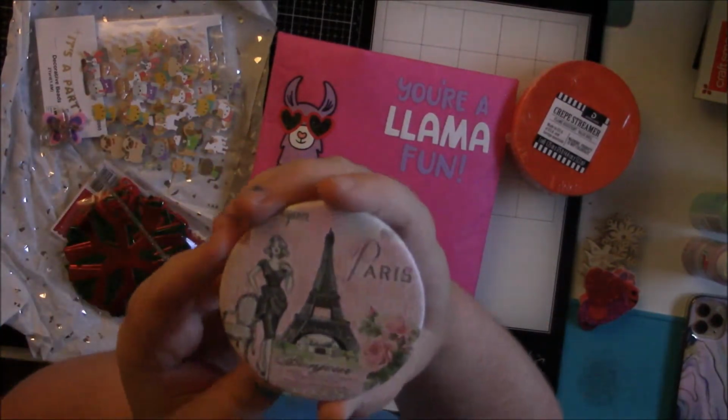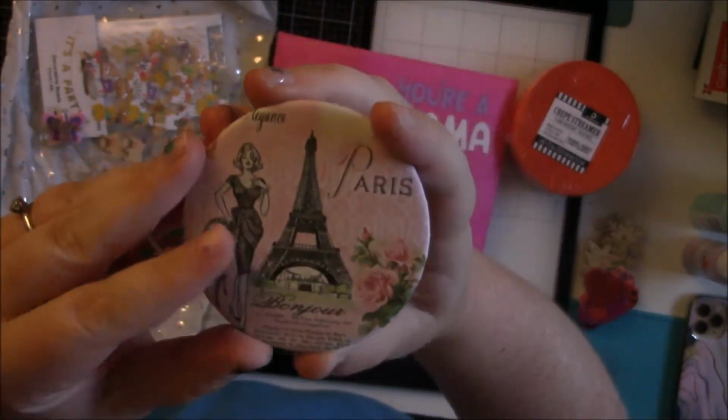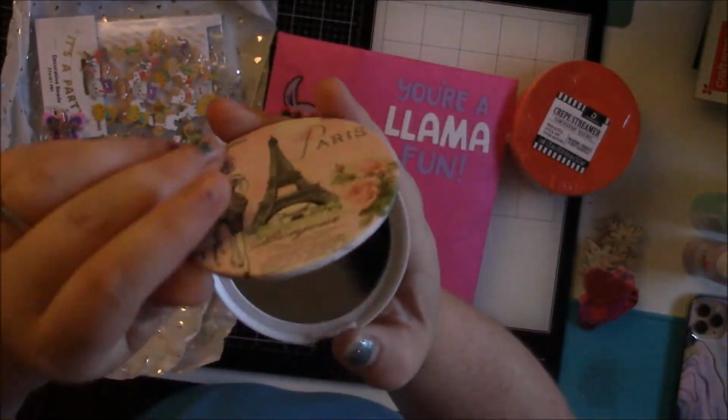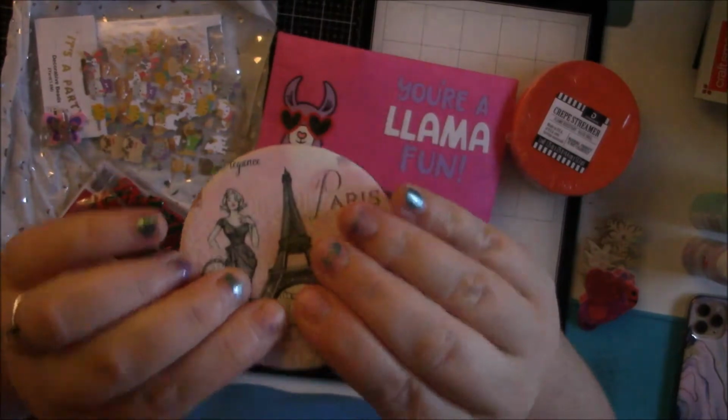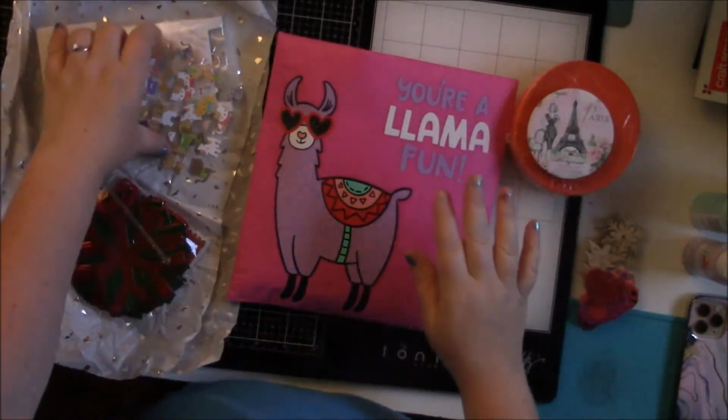Isn't this pretty? I might display this in my room. It's super girly and pretty and Paris themed. It's like a little mirror. Super cute. I'm excited about that. So thank you. Super pretty.